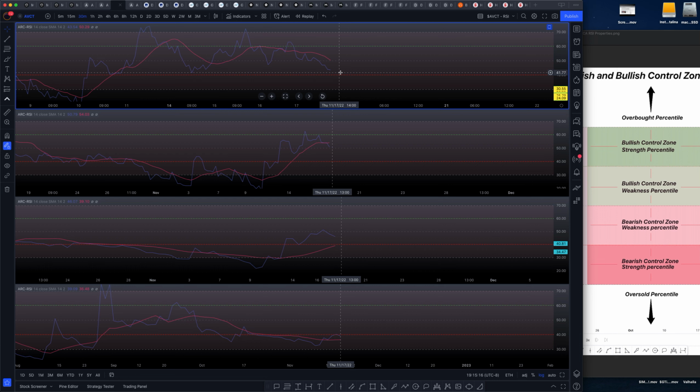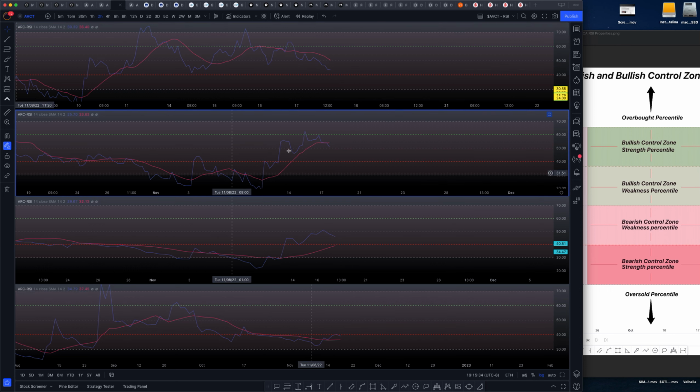So on the immediate short-term time frame, the 30-minute RSI is suggesting a continuation onto the downside, and we are also approaching the deeper areas of the bear weakness percentile, which means that we can be gravitated into bear strength. The moving average is also suggesting a downside, so this is likely to show us some downside movement in the immediate short term, likely the earliest session. The bi-hourly RSI is suggesting a continuation onto the downside as well. This is a pretty significant pivot to the downside, and it's also within the shallow areas of the bull weakness. This is likely to be gravitated into the bear weakness percentile.